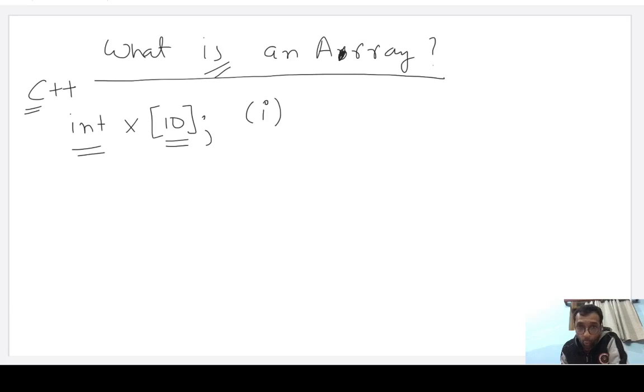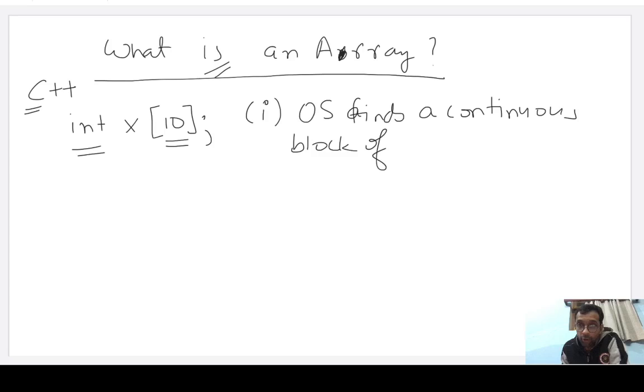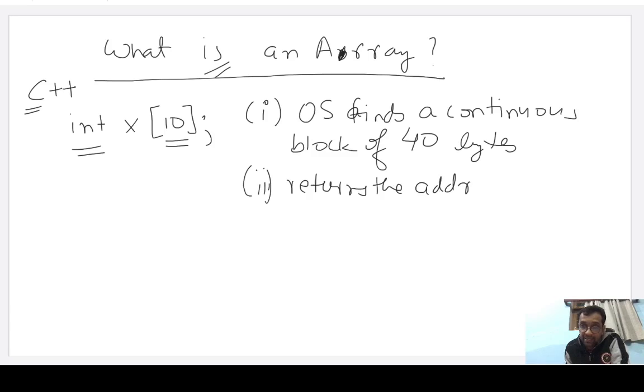First, the OS finds a continuous block of 40 bytes and returns the address of the first of those bytes.